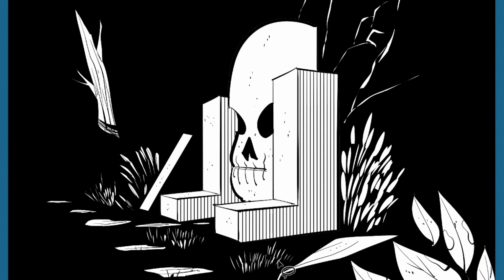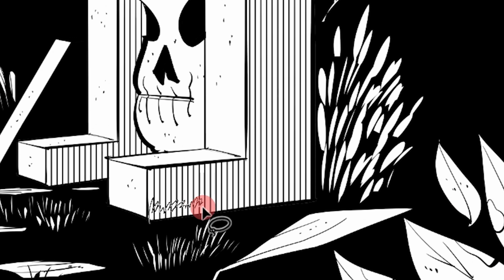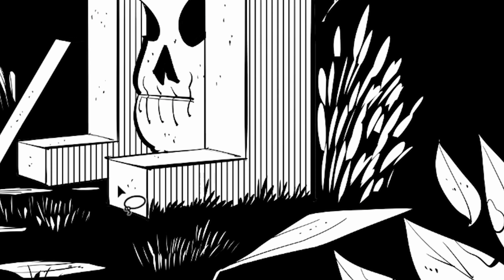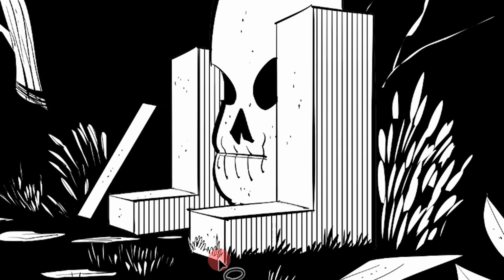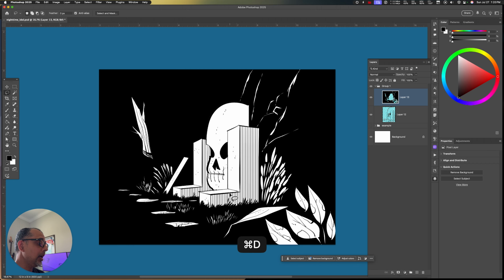Now, what looks really kind of odd so far is the structure doesn't really appear to be integrated with the rest of the background. So no problem. I'll just come back in with my Lasso tool. I'll make these almost like grass-like selections. Hit Option Delete, fills that in. Do the same thing over here. Just vary up their size so they don't all look like they're exactly the same size. And now we can see that it's looking more and more like the statue or whatever is kind of inside that particular space. It doesn't feel like it's isolated. And I keep these on separate layers in case I want to modify something. I can always do so.